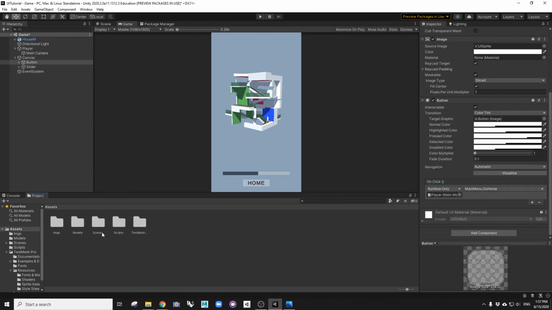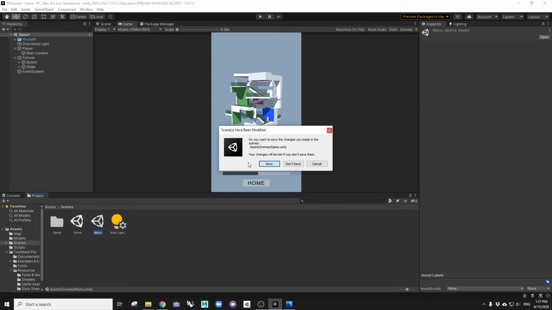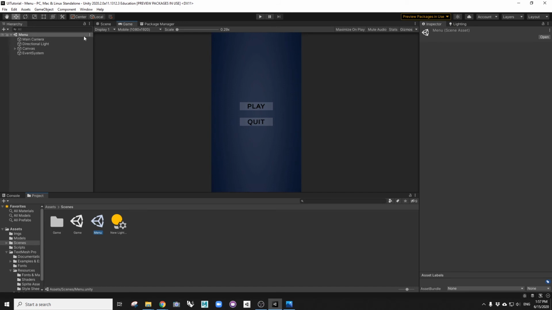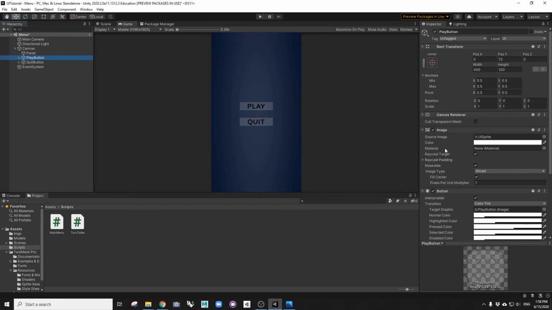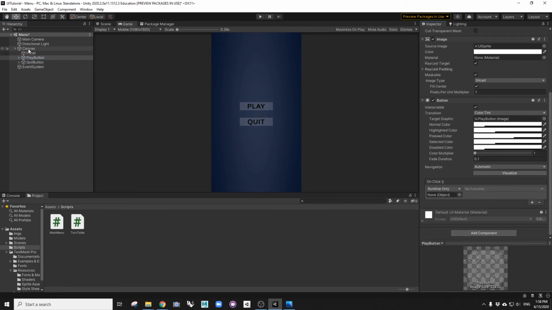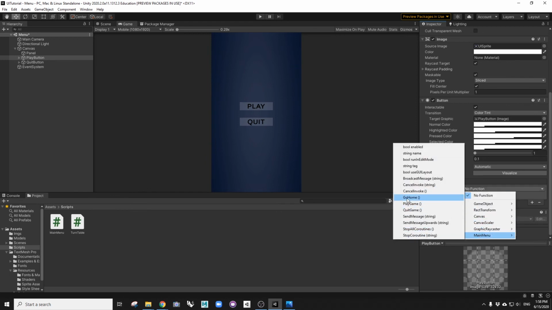Now when you go to your home scene, which is the menu scene, save, we are going to do the same. So we are going to connect the script to something here. Can be whatever, but we can put this on the main camera or canvas, whatever you think is cleaner. So let's say for now I'm going to put it on the canvas, and go to your play button, add an event, put your canvas here, and we are going to call the function called play game.